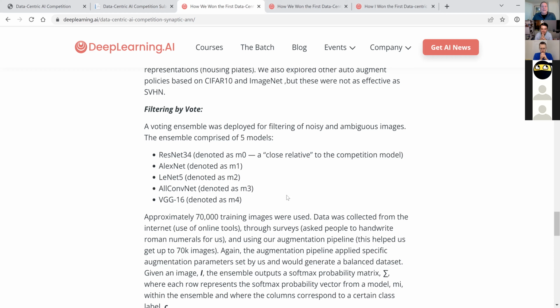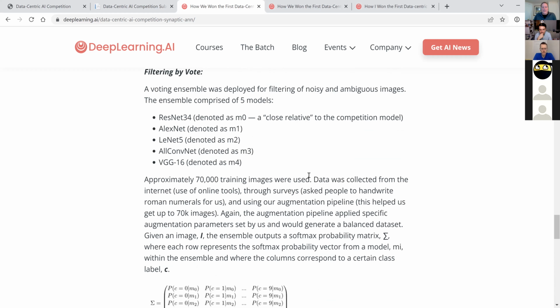And so what they did was they used a voting ensemble of other convolution networks. So they used other models to vote on what the proper label for all of those images were. And then any of them where there was a lot of problems, like all the models would get the wrong label, that was considered to be a very noisy or ambiguous image where they couldn't get a good value. They would remove those. So that helped them get through a lot of these.